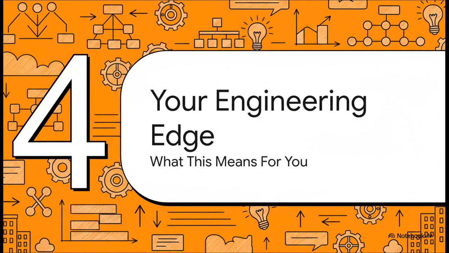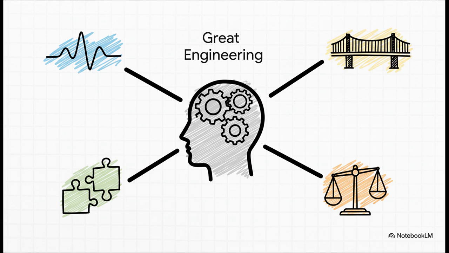So why are we going so deep on this? What's the big takeaway for you? Well, it's simple. Understanding this stuff, the real-world applications, the messy trade-offs, this is your engineering edge. This is what separates you from the pack in a job interview and, more importantly, in your actual work. So let's boil it all down. Here are the key things to remember. First, performance is so much more than just big O. It's about predictability. A slightly slower but consistent system is often way better than a sometimes fast, sometimes slow one.